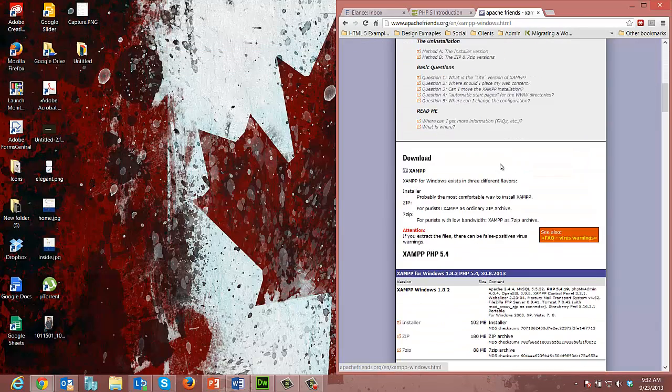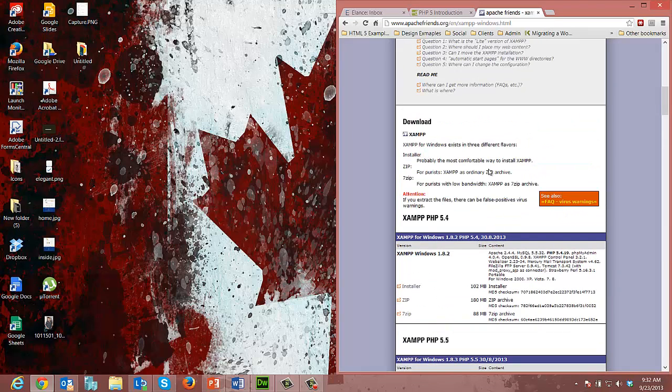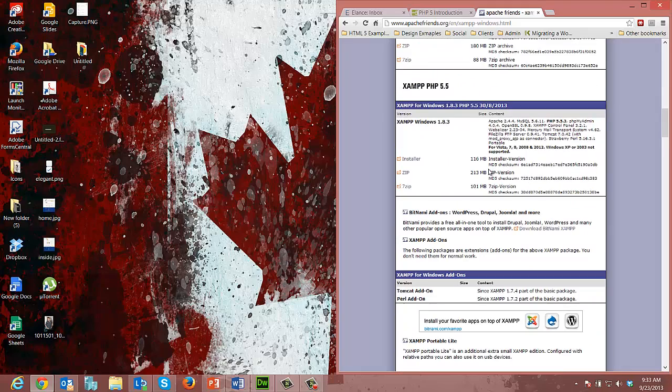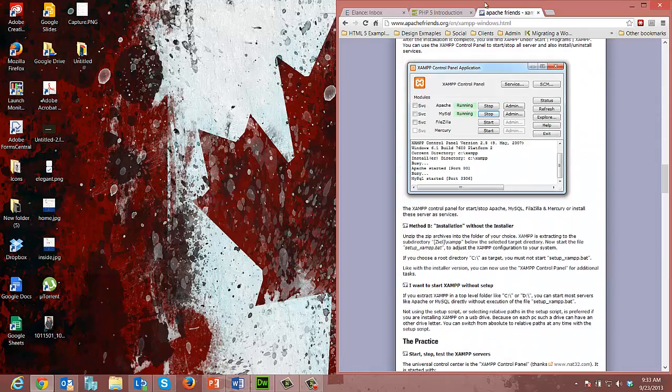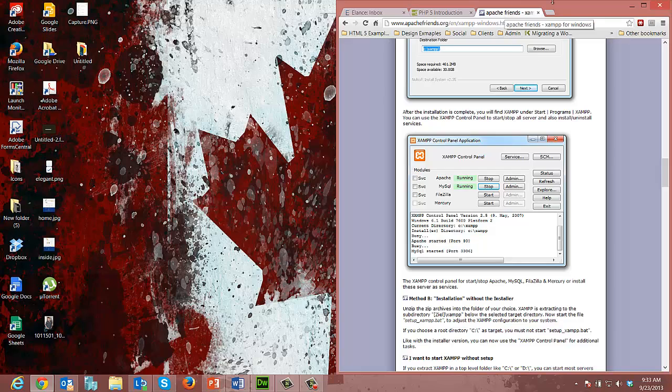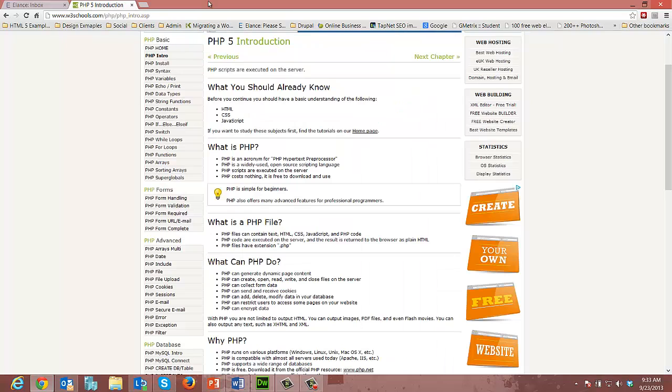I'm going to stop right here. I'm not going to explain to you how to get your Xampp working. You can maybe go ahead and try and install it, see if it works. If it works, great. If it doesn't work, then you can continue my way. So this is Xampp, and this is one way of getting it to work. A very flaky way of doing it. The other way of doing it is using IIS. IIS is a great way to get websites going and get websites working.